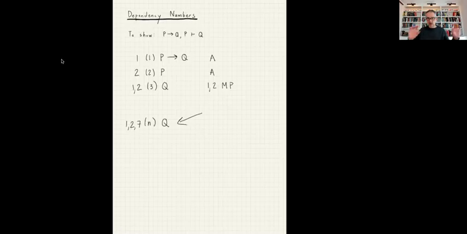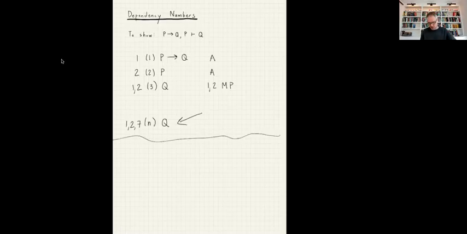So always now, every line of your proof, you can read as follows: the thing in the third column is derivable from the things in the dependency list. And you've finished your proof when the thing in the third column is the thing to the right of the turnstile, and the things in the dependency list are the things to the left of the turnstile. So that's the rule now. And for all the deduction rules that we've already gone over, we just gather the dependencies of the things we're deducing from. Okay, so one more example to illustrate that.